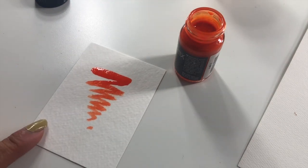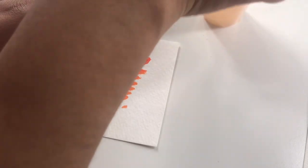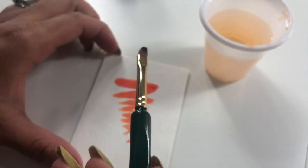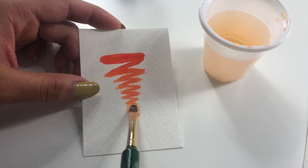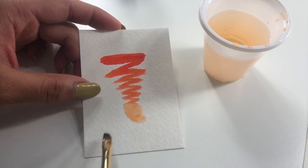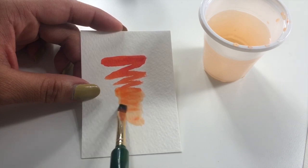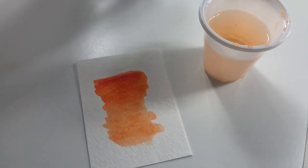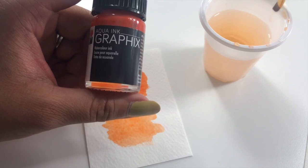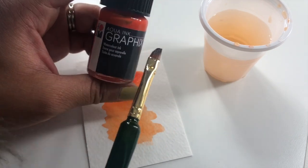Let me give it some time to dry. Alright, so this is dry. Let's go in with some water and see if this is true — if you can actually revive it. Okay, it is working — look at that, guys! Now I've changed my mind, this is really good. I guess it just depends on the paper. Look at that, and it was dry! This totally passed. I love it, guys. This is the Marabu Graphics Aqua Ink. If you want more colors, I'm definitely gonna get more — maybe five more colors.